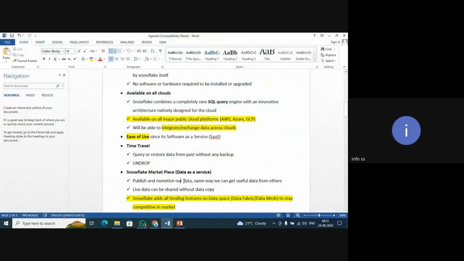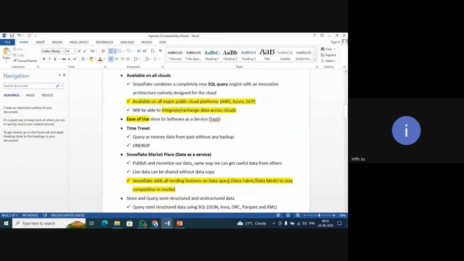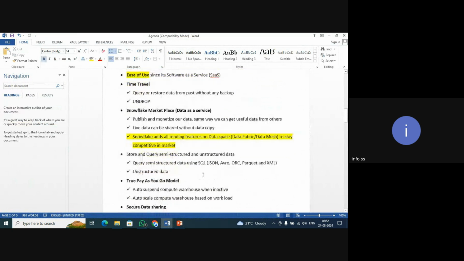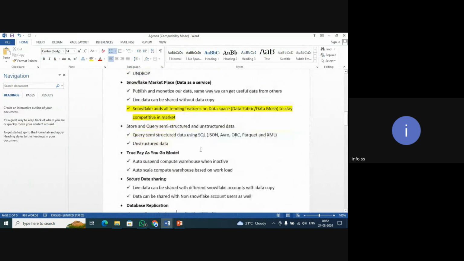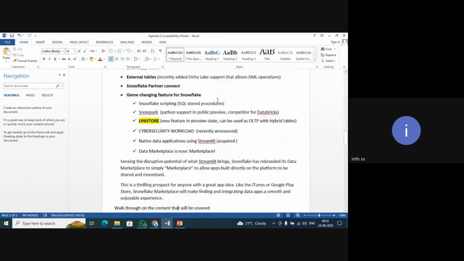These will be the trend going forward. Got it? That's the reason a lot of clients will start using it. Already a lot of clients are using Snowflake, and new clients are still coming even now. If you take AWS, it has matured, it has saturated. No new clients are going with AWS. On Azure, there are a few clients who are still on-premises, and they are moving to Azure. But if you take Snowflake, a lot of clients are using it. You got it? So these are a few of the features.